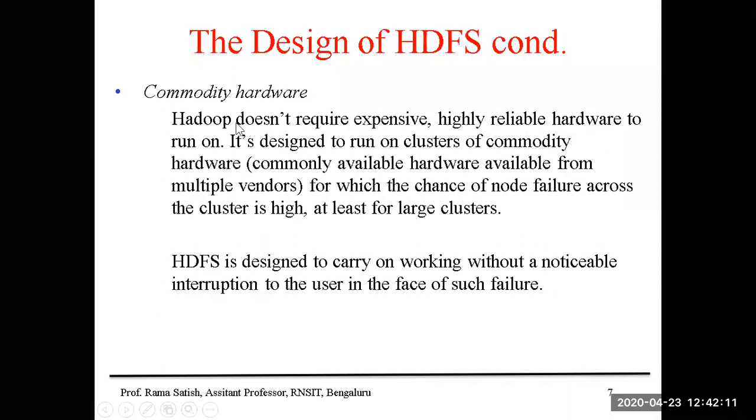Further, this entire HDFS is built on commodity hardware. That is, Hadoop does not require expensive or highly reliable hardware to run on. It is designed to run on clusters of commodity hardware, commodity available hardware, where there are multiple vendors, different vendor hardware, normal hardware. But the problem with commodity hardware is that it is available at lower cost and is common hardware.